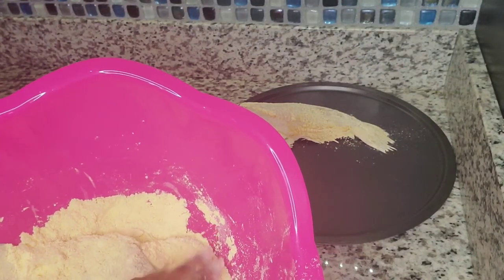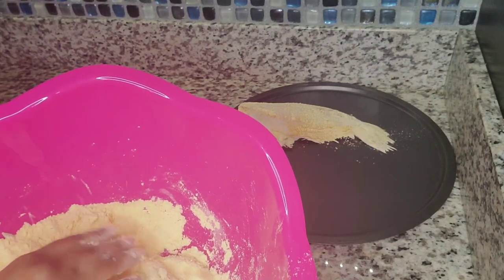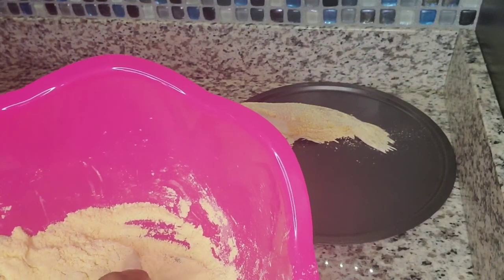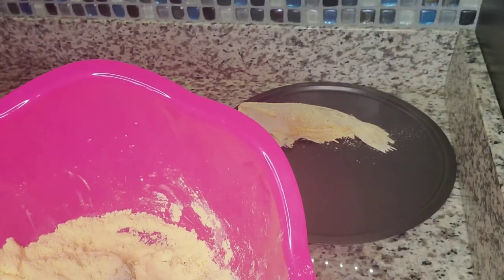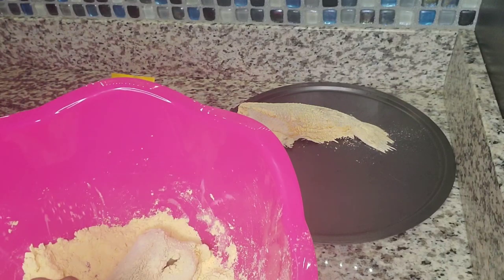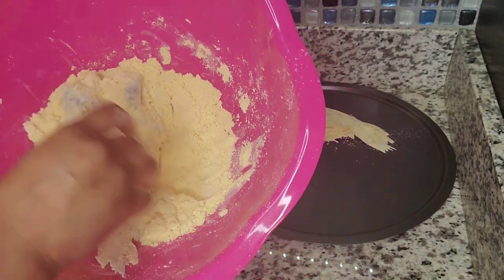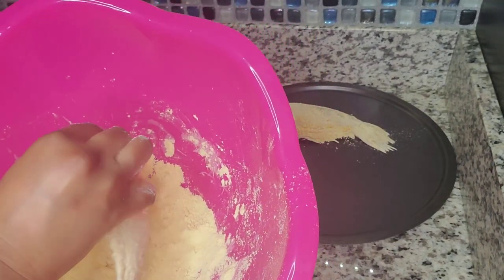I don't know if I got enough grease in the pan, to be honest. But I don't want to put too much grease because I got to use that grease for something else. And that fish be wasting all the grease because I throw that fish grease away immediately, because I can't stand fish grease in my house. I throw all grease away immediately, actually, because I don't like no grease in my house. Not grease that been used anyway. So, well, oil. I don't know if y'all, I call it grease because I'm from the South, you know, country. So it's grease to me. Oil, y'all call it. I don't know.